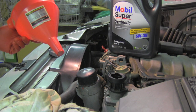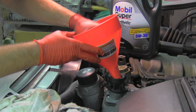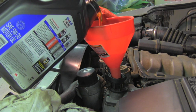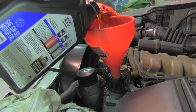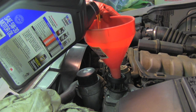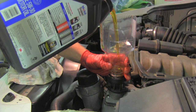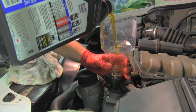To prevent spills I always like to use a funnel for pouring the new oil. The vehicle's manual says that changing the engine oil requires eight quarts. I can easily pour five or six quarts without measuring and then start paying attention to the engine oil level using the dipstick. Here I'd like to show you how the new oil is clean compared to the used one — way different, isn't it?